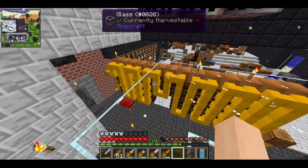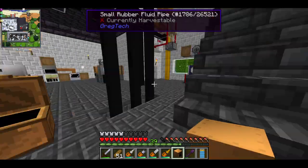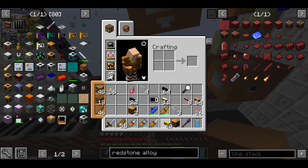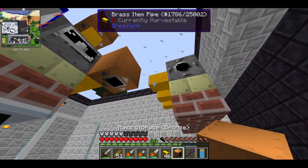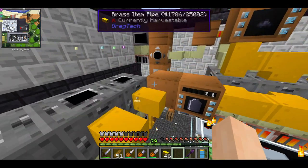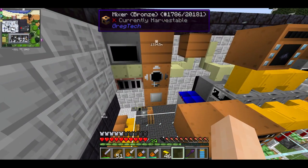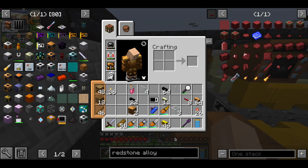And then I can put a mass storage. Wait, what is that? A centrifuge, okay. I was like, if I already had a mixer, that's kind of annoying. But it was not the case. Okay, so you go here. You can go here. Whatever. And then this will have to come forward, like that.